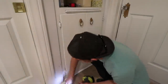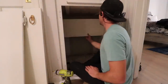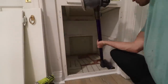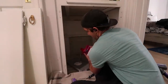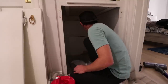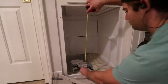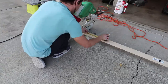I started by taking off the doors, giving it a good cleaning, and then applying a fresh coat of paint to the inside. I took some measurements of the opening and started working on a new cabinet door frame. I made a simple square frame out of 1x3.